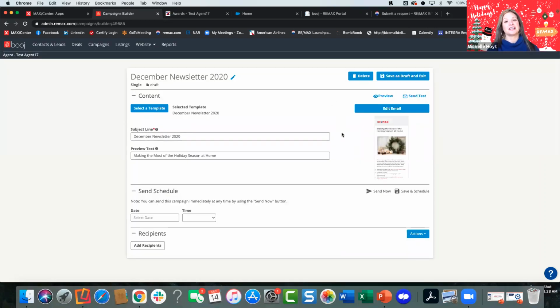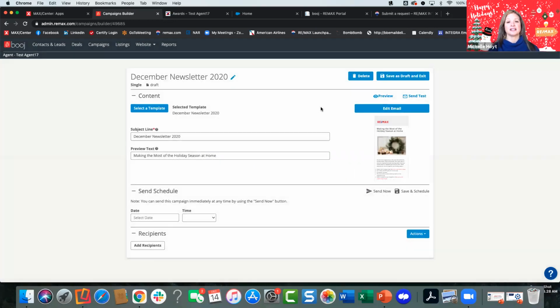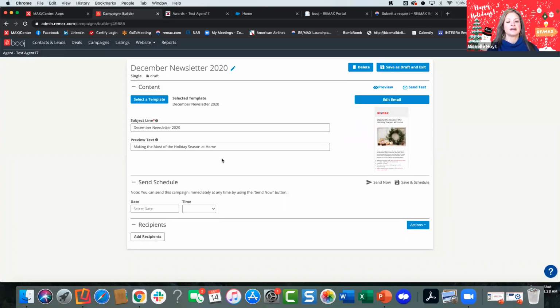And you also want to send yourself a preview. So you can look at the preview, or you can send a test. I always recommend before you send anything to the masses, send a test email by doing so right here. And you can type in any email address you want. You can send it to your significant other, send it to one of your kids, send it to someone else so that they can let you know and verify that everything looks okay, everything's lined up okay. Change the subject line, whatever you want.